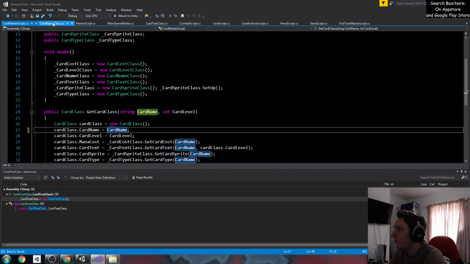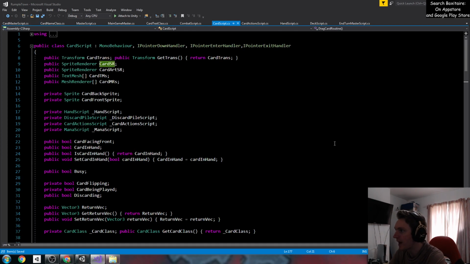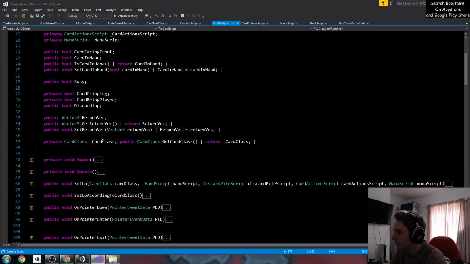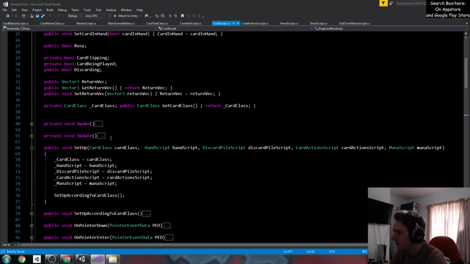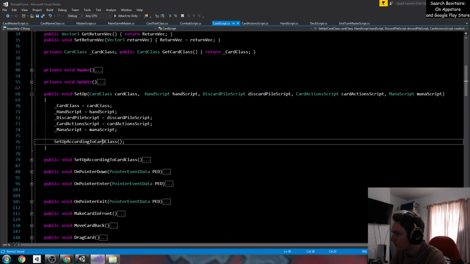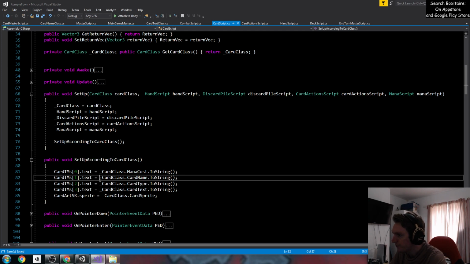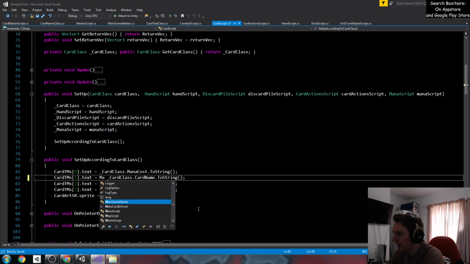We just have to work out, on the card script, I think, when we're setting up all the text. Set up according to card class. Here we go. Actually, I'll just fit it in.